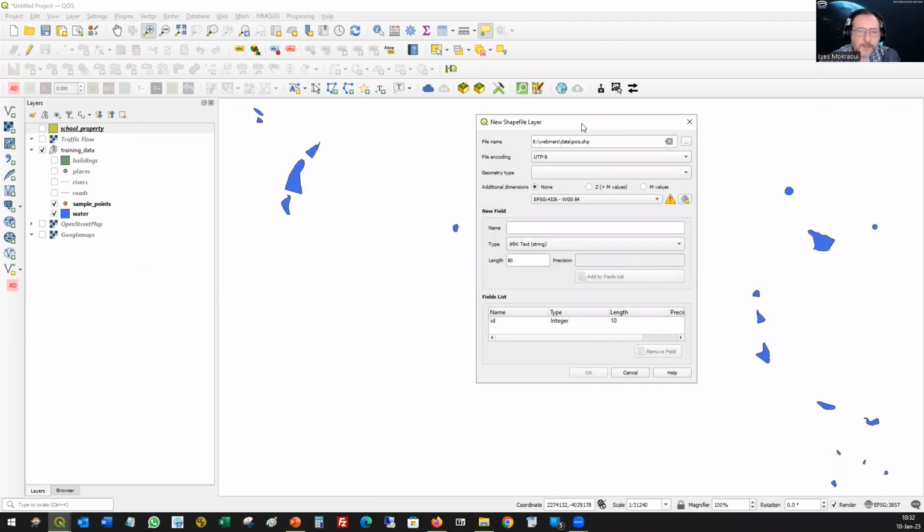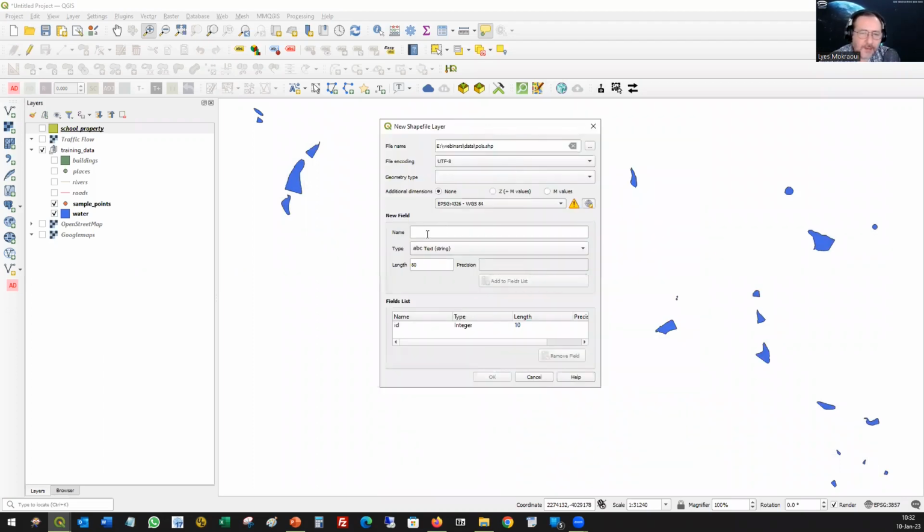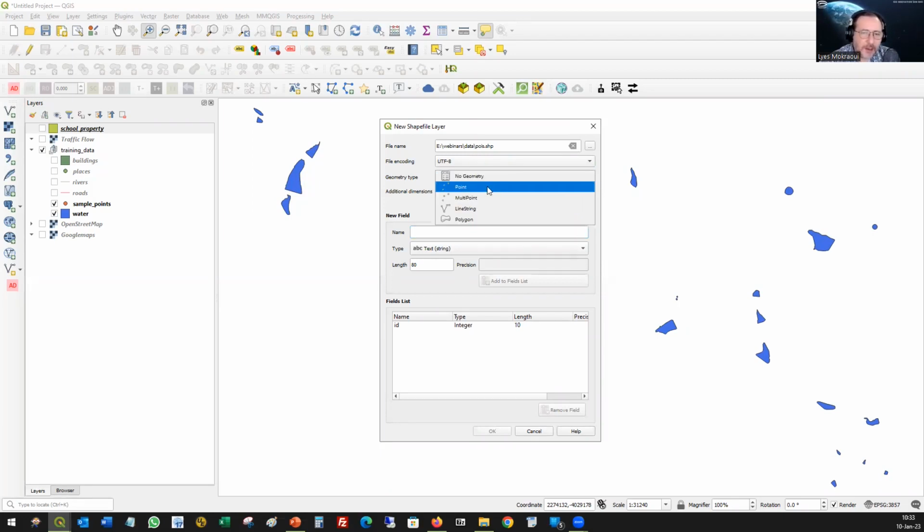Okay. And then I can add as many fields as I want. Later on, you can add fields if you want to. But since it's POIs, it's points, I need to make sure that the geometry I choose is point and not lines or polygons. I will keep the coordinate system as WGS84. And for those who don't know, WGS84 is the coordinate system used when you use your GPS or your phone. It's a global system, the coordinates are set globally.